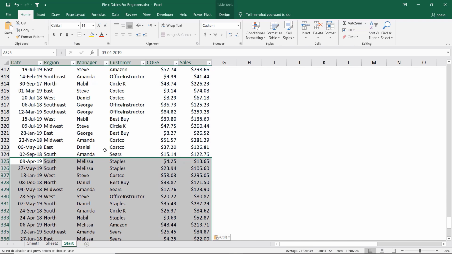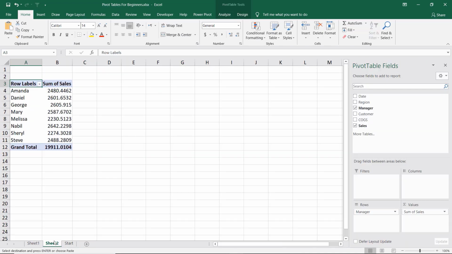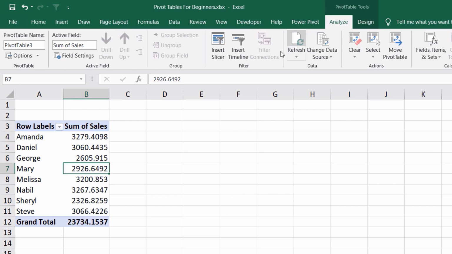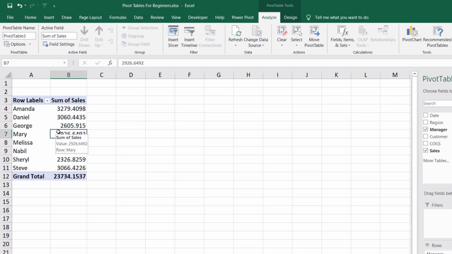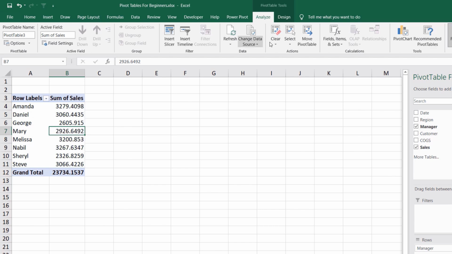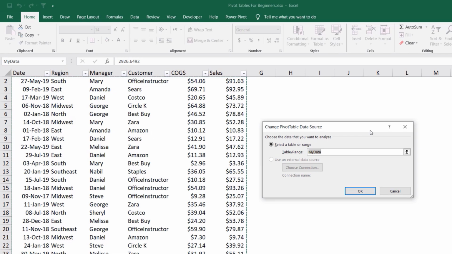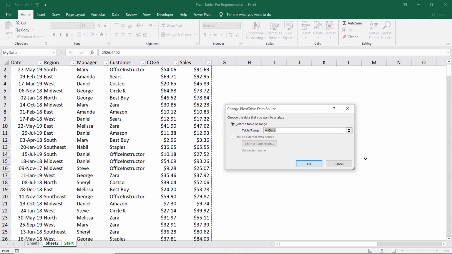These records become part of the pivot table. So if I go back to my pivot table, the newly added pivot table, I simply need to refresh. So if I select a single value in my pivot table, go to the Analyze tab and hit refresh, everything updates on the fly. Should you wish to look at the source data, then click on Change Source Data, and now look at that. It's not selecting a range like in the case of a list. It recognizes the entire table by its name, and when you add more records, these records become part of the table.